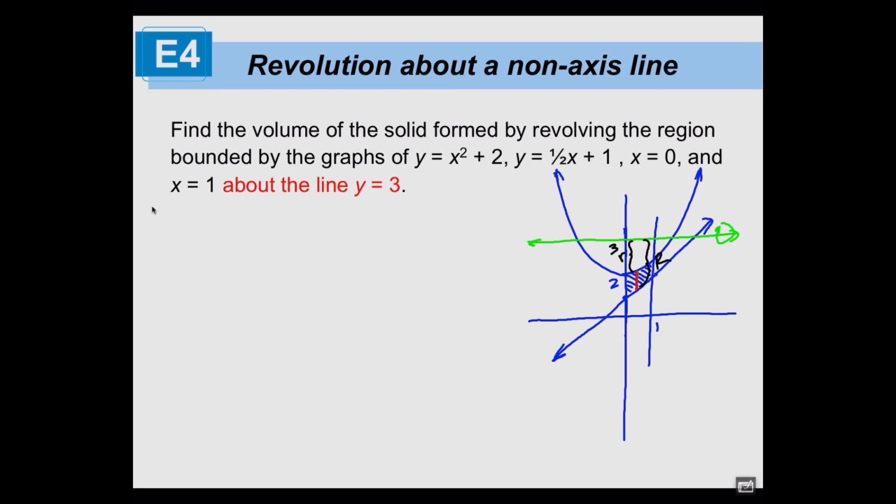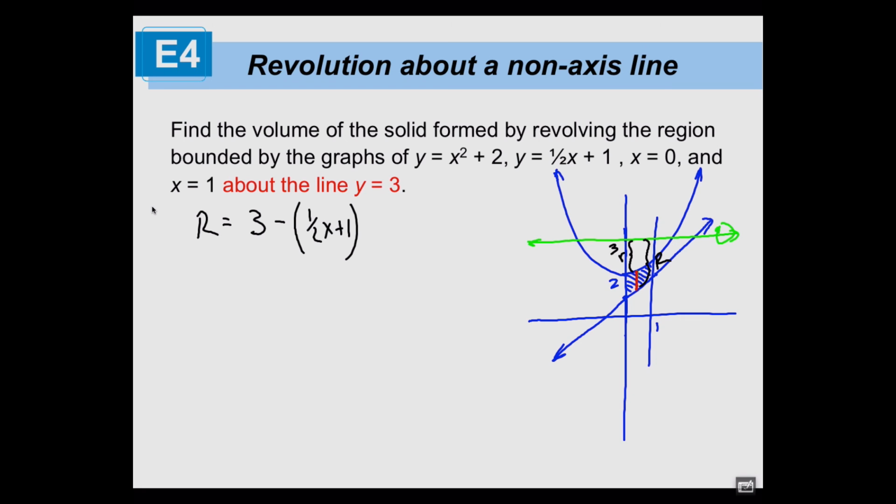Any others? All right, here we go. What's big R? y equals 3 minus y equals 1/2 x plus 1. Not horrible. 3 minus the quantity 1/2 x plus 1. We don't need the y equals. That's where I said top minus bottom and right minus left comes into play here.